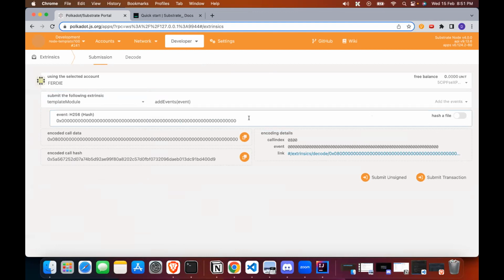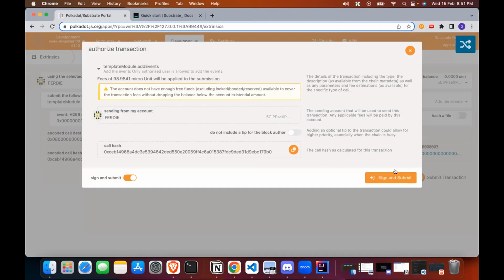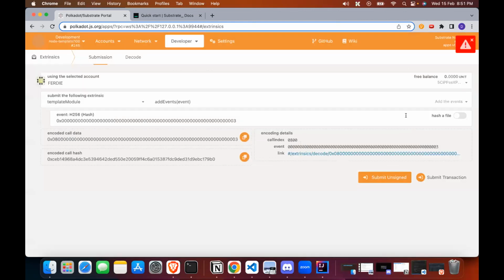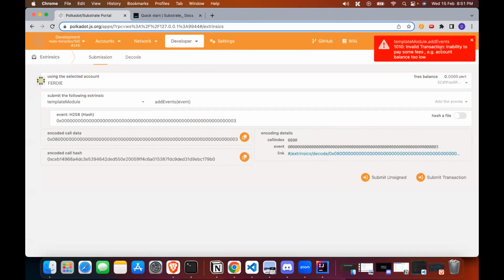and we can give the hash. We have two functions to submit the transaction. For that, we use submit signed transaction. In that, we'll have to pay some fee for it. Okay, inability to pay some fees.